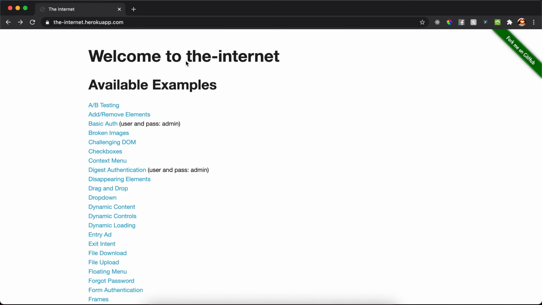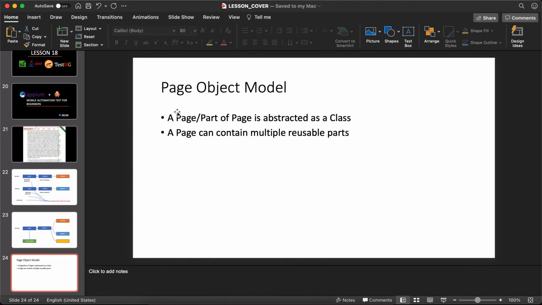We will abstract it to be a class. That's it, right? And another thing that you need to remember, a page can contain multiple reusable parts. So that means here we can create a whole page as a page object model, or we just construct some particular part on the page, and then after that a page will contain multiple reusable parts.